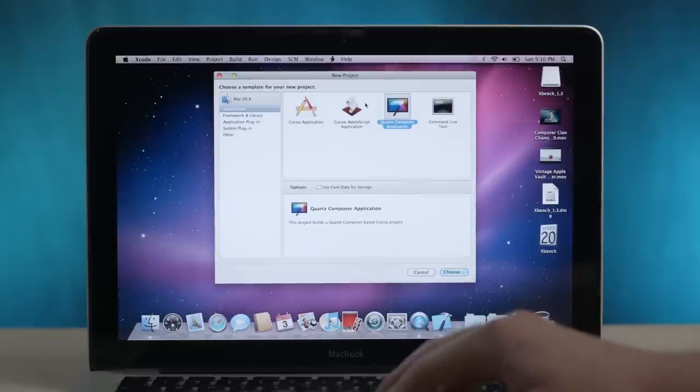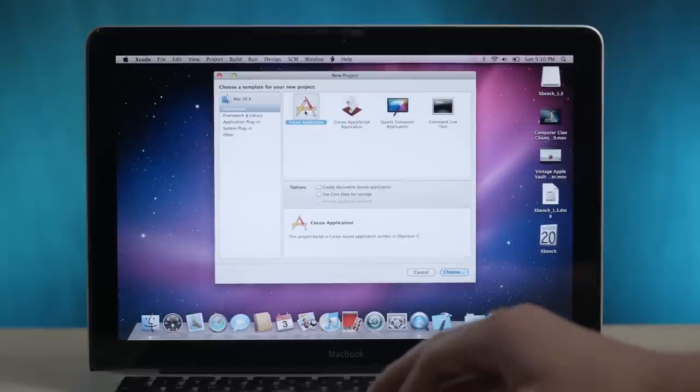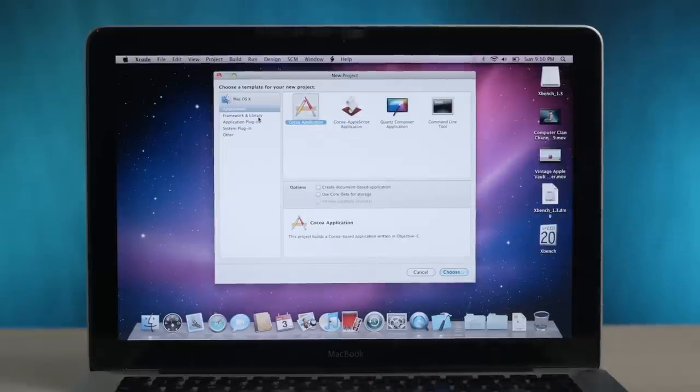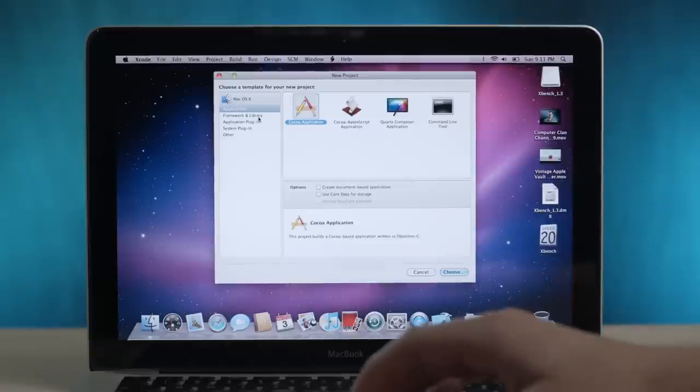Oh yeah, Quartz Composer applications. Oh man, I'm getting some mega nostalgia here. I wonder if I even still have the book. I was at a Barnes & Noble and I picked up a book called Cocoa for Dummies or something like that. And that's what got me into practicing this.